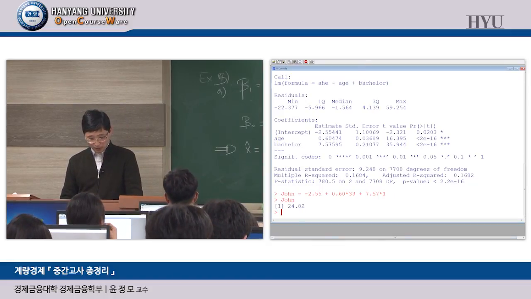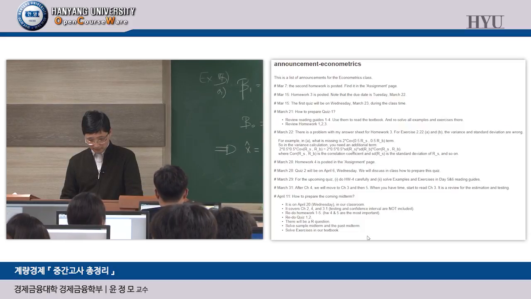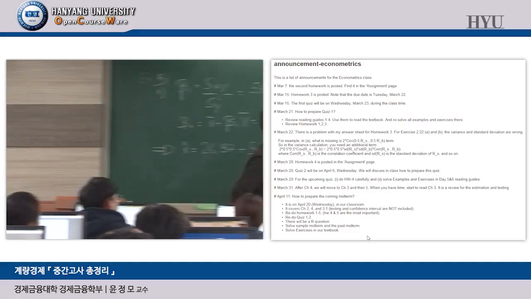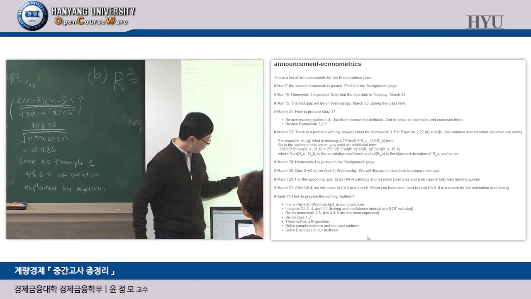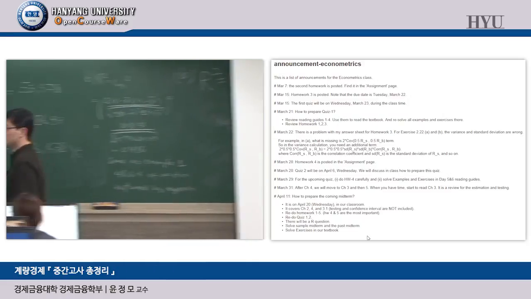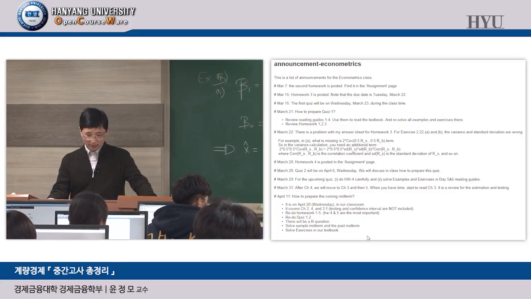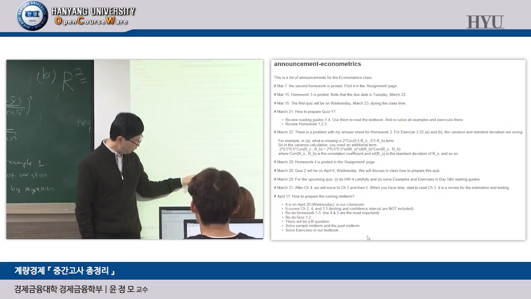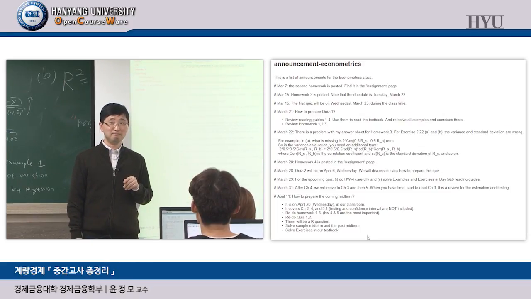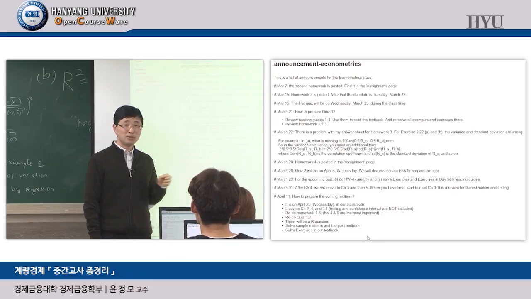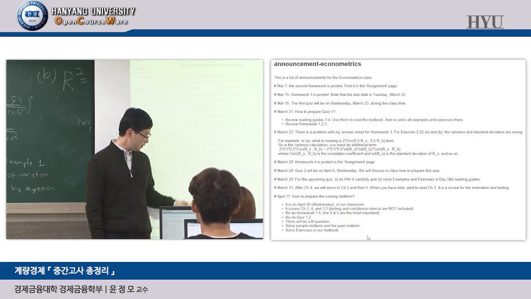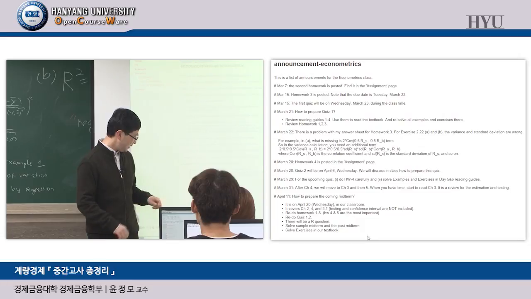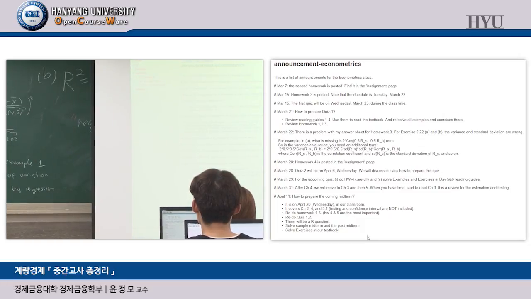And again, what's the best way to prepare? Let me remind you of these things. If you haven't done this carefully, please read it again and prepare accordingly. It says chapter 2, 4, and 3.1. And the remaining things are in the order of importance. As I said, you have to redo every homework, but 4 and 5 are the most important ones, okay? So don't forget about it. Make sure that you do the quiz again. And I said there will be an R question too. So make sure that you know how to save your data, how to read it, how to run a regression, and solve the sample exam, the past exam we just did together.